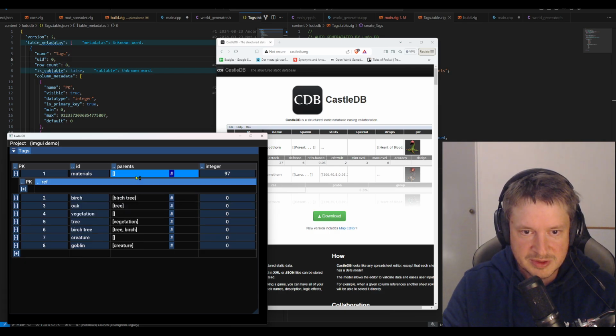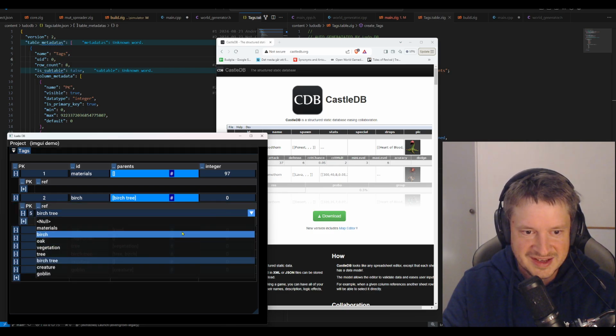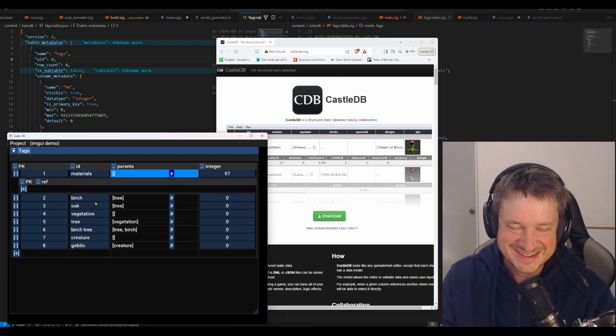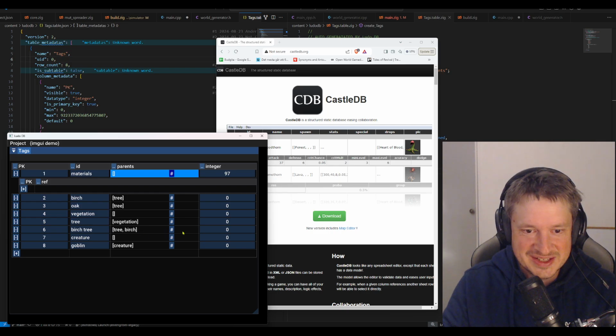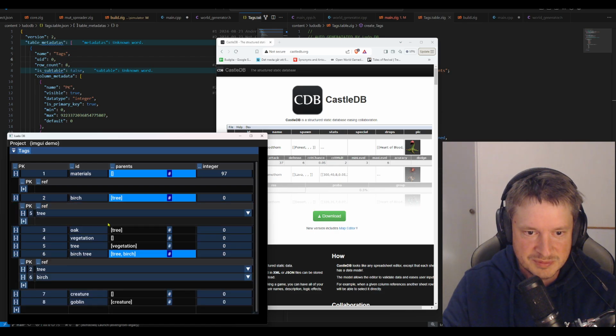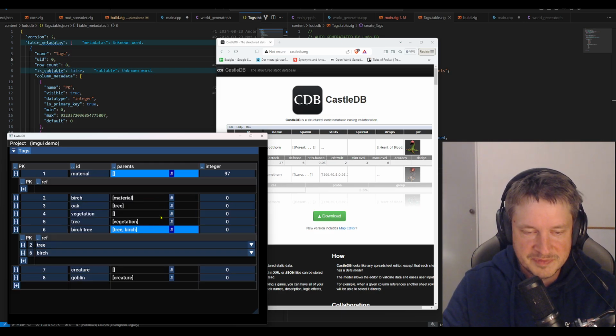So Birch should probably have as parent... Oops, did I? No, here we go. Should I probably have tree as its parent, I guess. Or probably actually it shouldn't, but that's a different story. And it can even have multiple ones. So here, if we have a birch tree that has two parents, one is tree and one is birch. Now we can see this should be a material, not a tree. Because then a birch tree is both a tree and it is made of birch, the material.